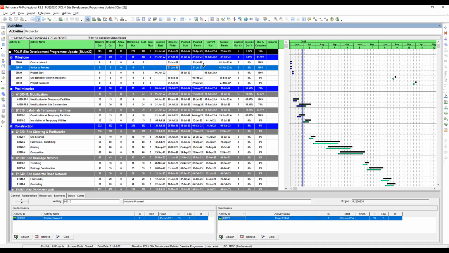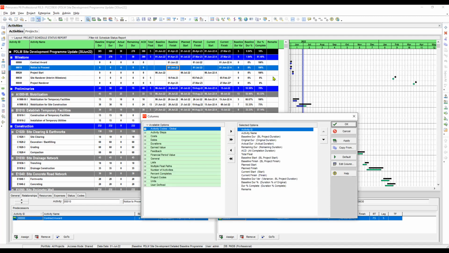We also have here the plan start, plan finish, current start, current finish, baseline duration variance, the baseline duration percent, and duration percent complete.